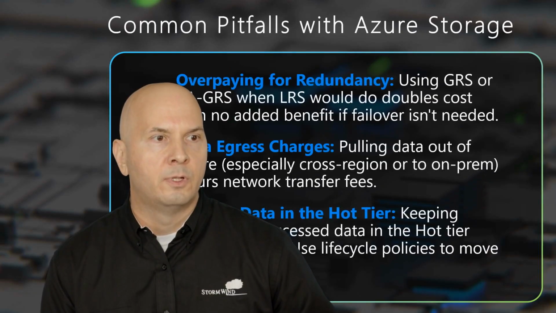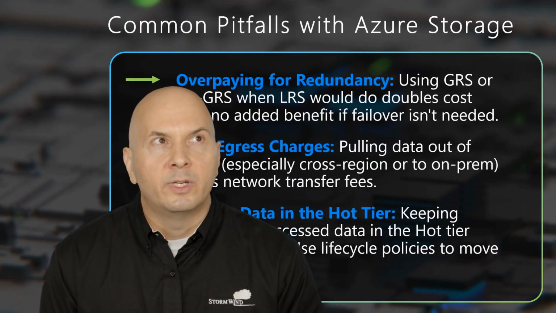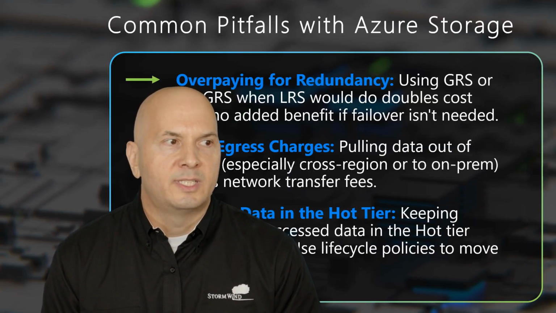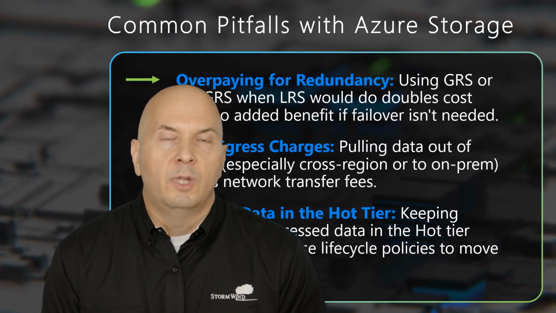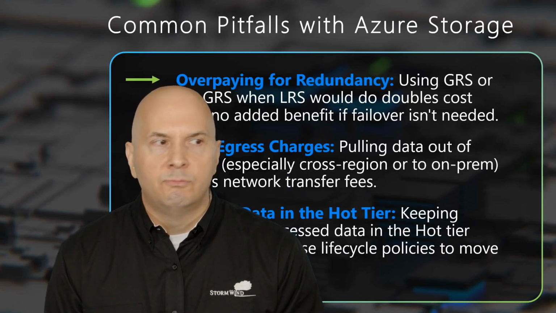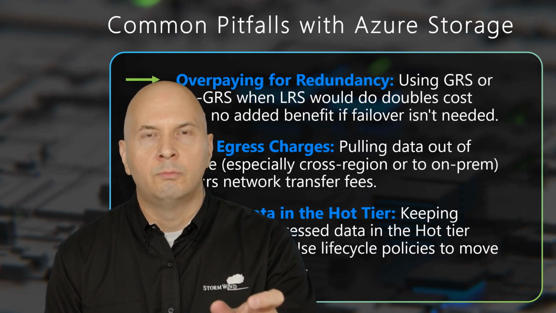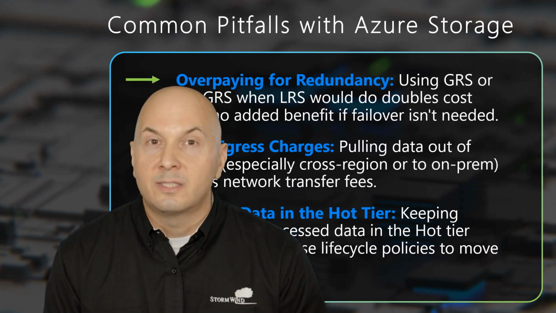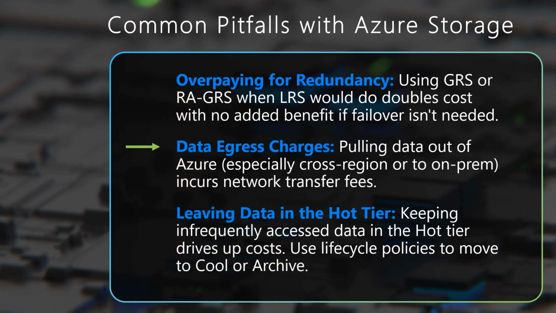All right. Pitfalls with Azure storage, okay? Overpaying for redundancy. This is one thing I've seen a lot of customers do where they set up, sounds good, geo-replication. Wow, let's do that. Well, if you don't really need geo-replication, you could end up paying double when you don't need to, right? Because you've already got local copies, locally redundant, 3 copies of storage. So that's something to think about. This is a huge one, data egress, pulling data out of Azure.